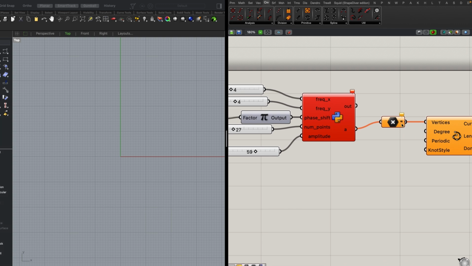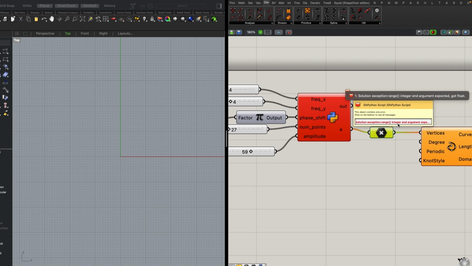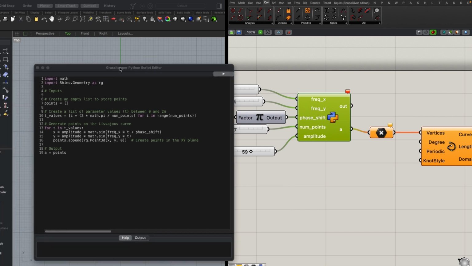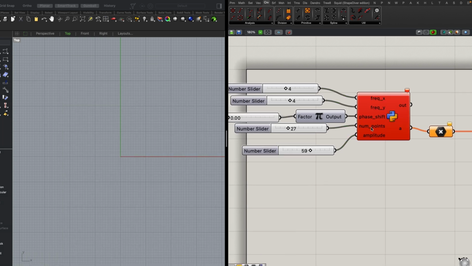Okay, here it's showing us red. Let's see why. Okay, so what is happening here? Let's see.